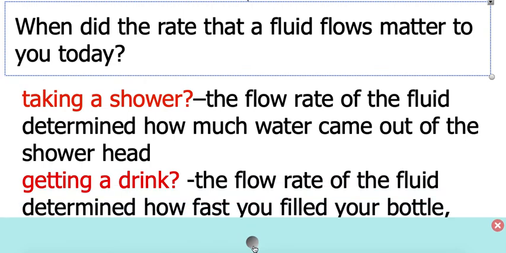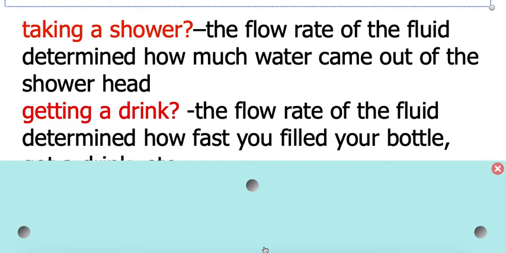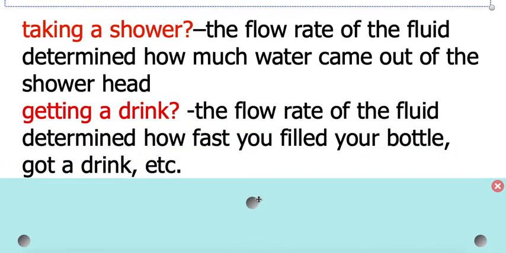Okay, so if you got a drink from maybe a water fountain or something like that, you don't want to get blasted in the face by the water fountain, right? So we have to have the pipes at a proper size, and we have to have the pressure in the pipes at a proper pressure, so that way we don't get blasted in the face. And that comes from determining flow rates at the point of where the water goes into the system and where the water comes out of the system. So those are two really important things that you may have used today.